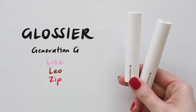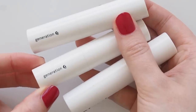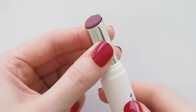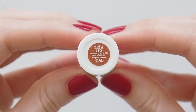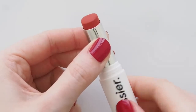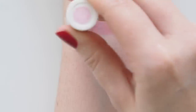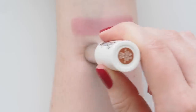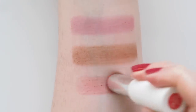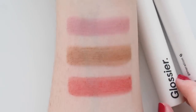Finally, a sheer matte I'm sure many of you have met. Glossier Generation G has been around since 2016. Just when I was wondering if they'd ever release new shades, three suddenly appeared last week. This is a just-blotted-without-blotting sheer formula that's meant to have a casual, lived-in finish. It is the only matte here that could be seen as slightly dry or drying, with a harder, waxy bullet. It has a lychee rose scent — sort of waxy floral. I used the original skinny, flimsier tubes a lot, but the new ones a bit less in recent years. Like is a soft but sneakily bright pink for a bitten boost. Leo is a neutral, milky chocolate brown. And Zip is a warm, summery red. This was in my top five Glossier makeup list, but maybe I should revisit that ranking ahead of the brand launching in Sephora next year.